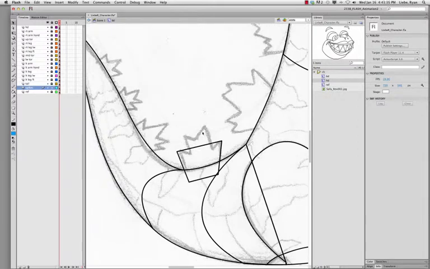Hotkey V to get back to the selection tool, and let's add some points. So I'm going to add one here by holding down the Alt key, add one there, add one here, just holding down the Alt key whenever I need to make a point. Alright, so now we can adjust these and maybe round them out a little bit so they don't look so fake. I guess they look fake no matter what. Okay, I like this one. And let's adjust it a little bit.